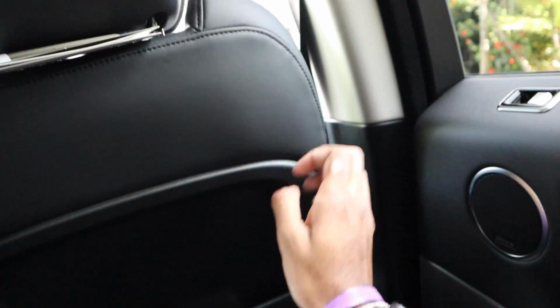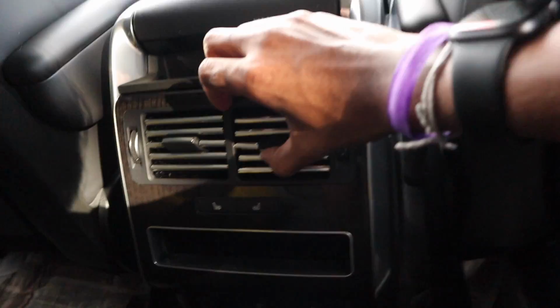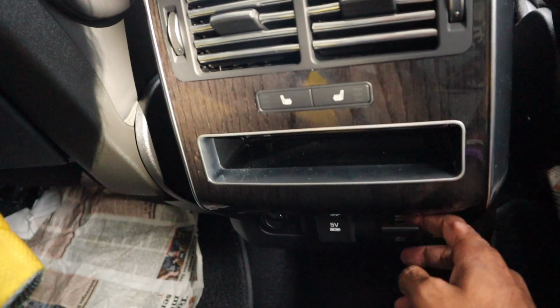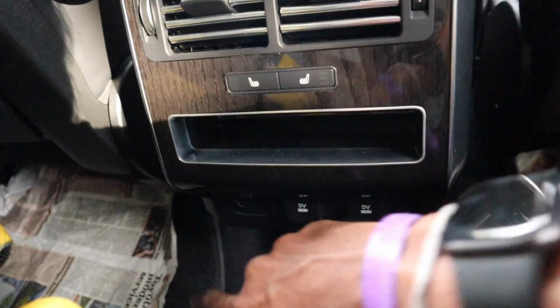In the back seat of the Range Rover Sport, you do get a really good amount of room. This seat is put in a position that I would be comfortable in. I'm about 6'2.5", 6'3", give or take. I got plenty of knee room. My shins are hitting the bottom of the seat, but I can put my feet under the seat, as you can see, so that's not really much of a problem. This one does not have a panoramic sunroof, so headroom is pretty good. So is shoulder room. We do have rear AC vents with 3-stage heated seats for the outer seats, a little storage bin, two USB ports, and a power outlet.